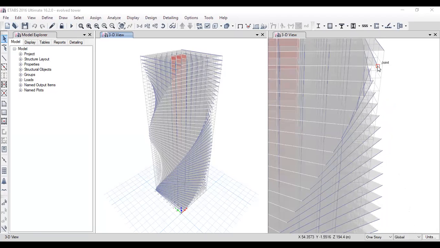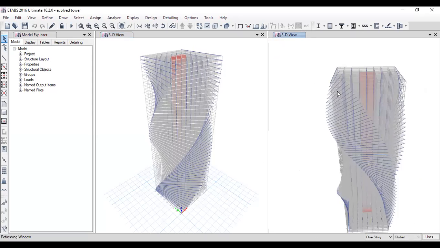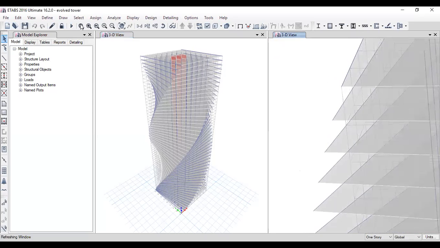So you need to connect these by a column. That column is the 800 by 800 column that we defined earlier.